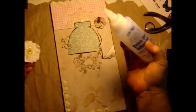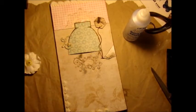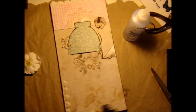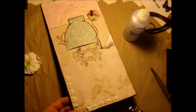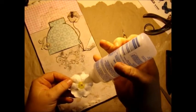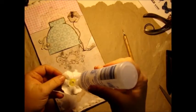Okay, I just realized there's something I've got to do beforehand. And that's okay if this dries, and I'll just be able to lay it right on top of that. But I've got to come back in here and put my hole for hanging and my string in there before I glue that flower on. So, some more, so that gets down there. There we go. Oh, I closed it. Huh. No wonder I couldn't get it out.